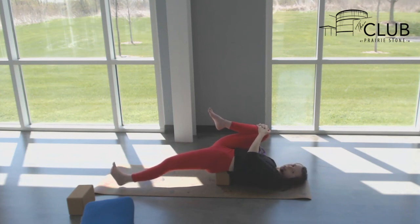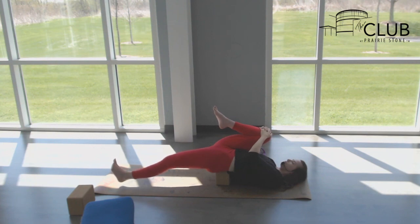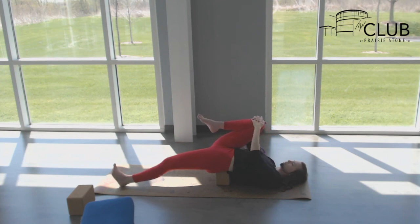We have less than a minute here. Take three more breaths. Again, move out of this slowly, bringing your left heel to the ground.